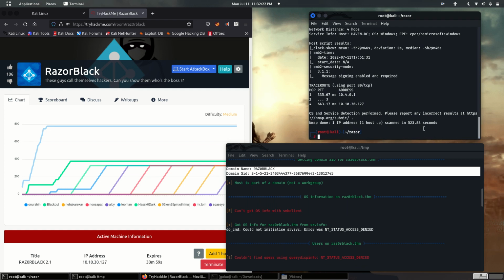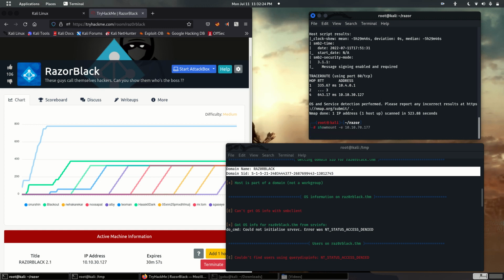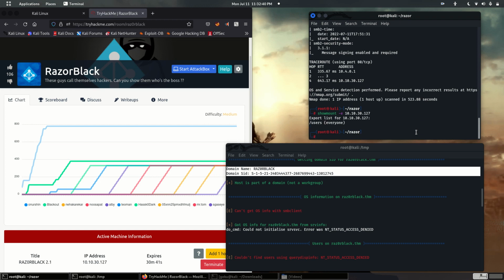So let's just see what all showmount will give to us. This is 10.10.30.127. Okay, so we get a directory, that is the users directory, which is available for everyone.